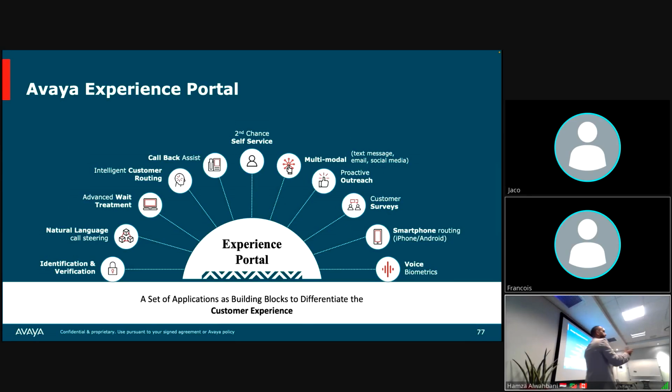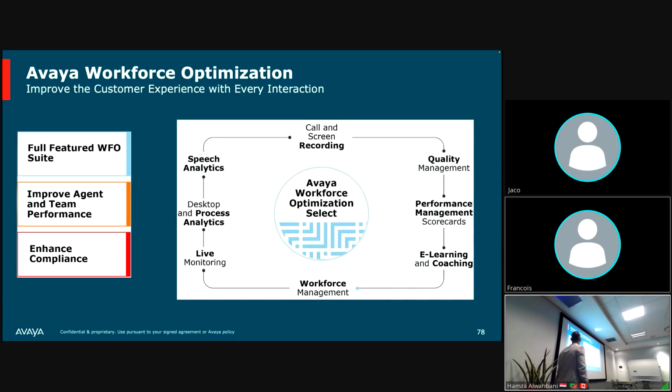So we can use all these things, and this requires many trainings to know about them. But the basic things for which we use the Avaya Aura Experience Portal are IVR integration, intelligent routing, or integration with a database. Most of the time we use Avaya Aura Experience Portal for workforce optimization in general. Today we have Avaya Experience Portal.